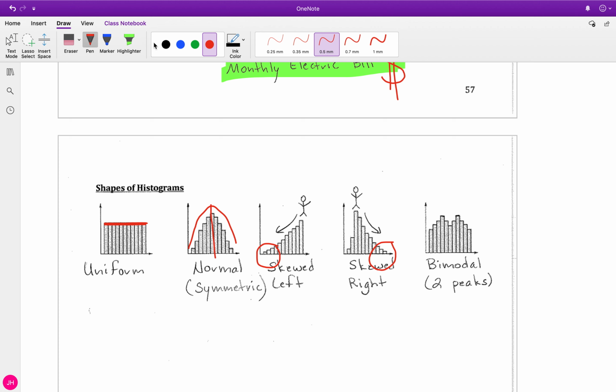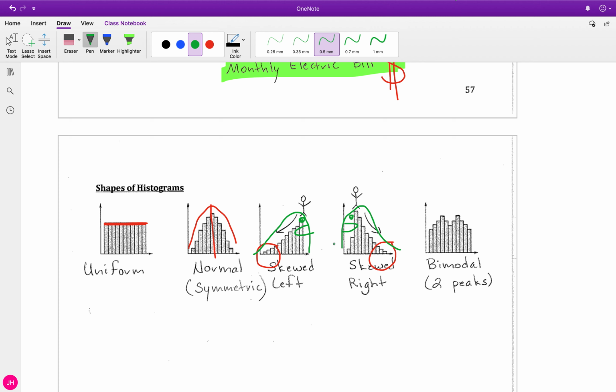And I have a kind of silly way to remember this. If you think about like a little blob monster, I'm going to draw my little monster here. There he is coming after you. He has a tail. His tail's on the left, so we call this skewed left. Over here, his tail would be on the right, so we're going to call it skewed right. This is where their tail is, how they're skewed.